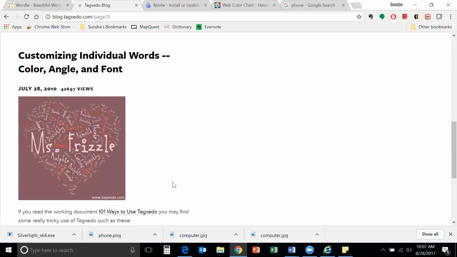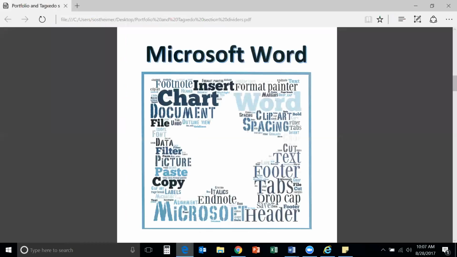All right, now there are plenty of ideas of how to use things personally. What about professionally? Well, if you're going to put together a portfolio of the work that you have learned in your different office classes, here's an idea. A previous student of mine wanted her section dividers for each of the software programs in some of her classes to be a lot more than just the plain Microsoft Word. That's pretty boring. Anybody can do that.